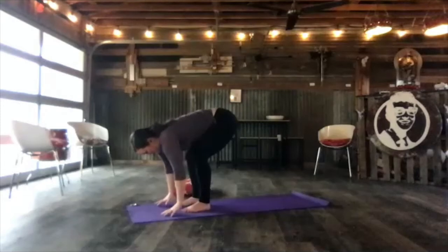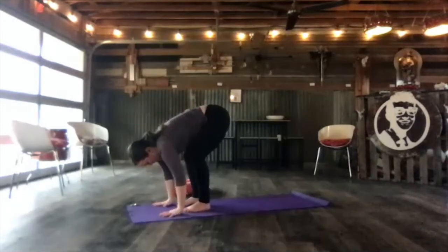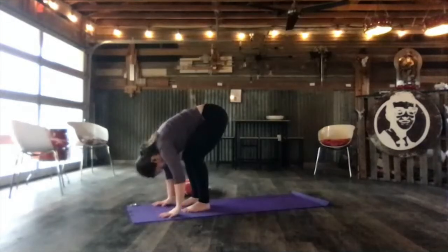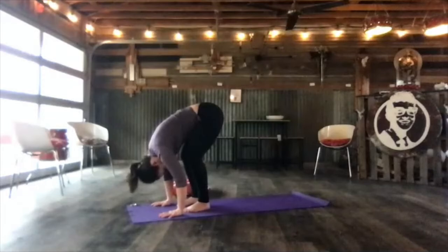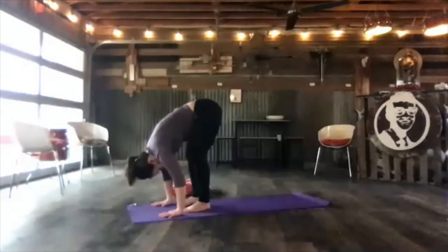And then I'm going to take my hands towards the floor. I'm keeping where I'm at. That works as well. You can stop anywhere along this progression. I'll let the head hang. So I'm lengthening through my spine as I let the weight of gravity take hold of my head and my upper back. But I want to support my low back by lifting through my hamstrings and through my glutes.